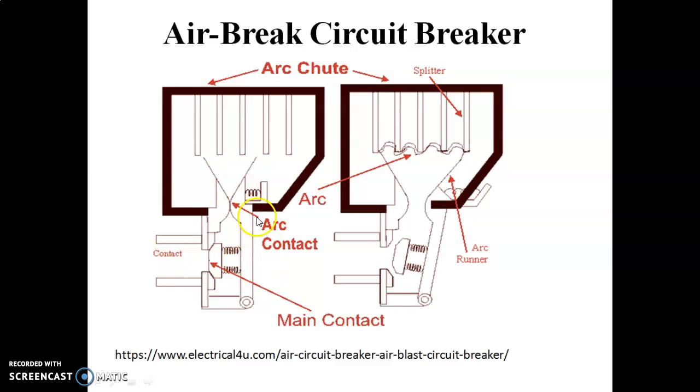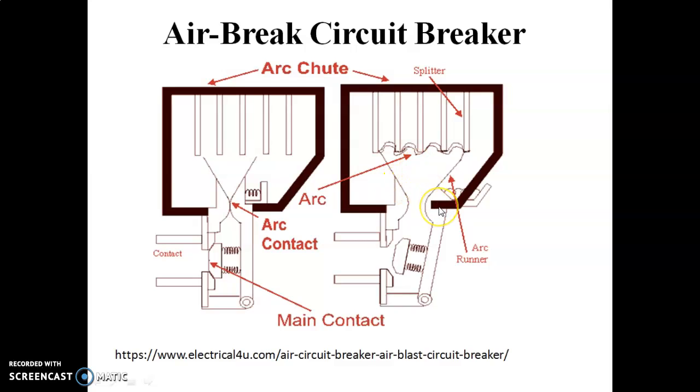See, this is the closed position in the normal condition, and this second figure is when the fault occurs: the main contact opens and the current shifts to the arc contact. Here the arc contact is closed, here it is open. After some time the arc contact is also opened. Then the arc moves upwards by magnetic and thermal effect. Then the arc is split here by using the splitters. We can lengthen it by using the arc runners, so we can increase the resistance, and due to the higher resistance, the current becomes zero.